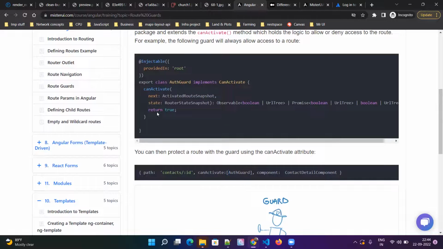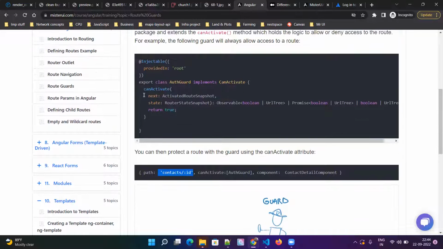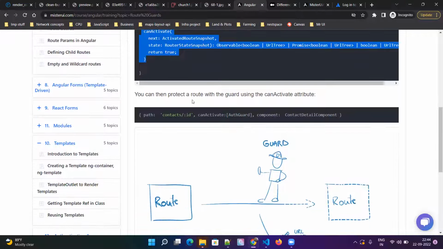In those, we will check whether he is a super admin. If he is super admin, we return true. And for the regular admin guard, you can check if he is a regular admin. If so, we'll return true. So now when a user goes to this path, Angular will execute this canActivate method and find out the output of these methods.